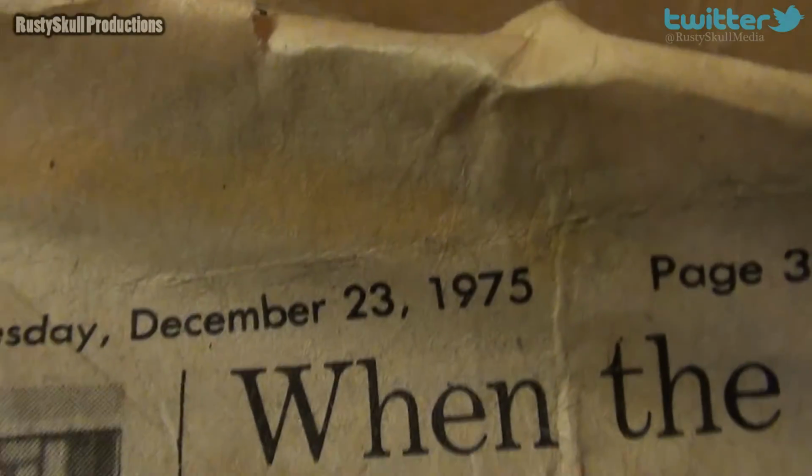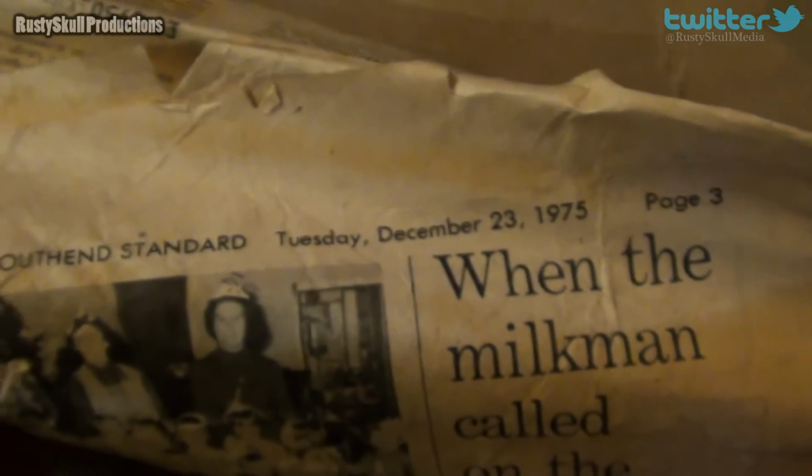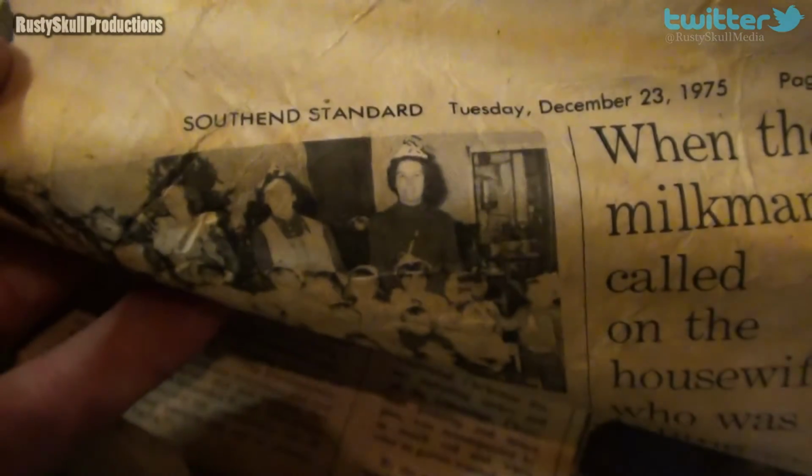South End Standard. Tuesday, December 23rd, 1975. I knew these were old. I knew these were going to be well old. My dad must have repackaged those ones in some paper in 2009. But these ones, 1975. These rods from 1975. Knew there's a bit of history in here somewhere. But I like a bit of history.